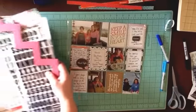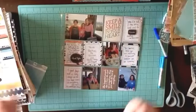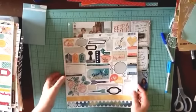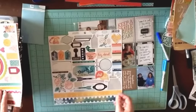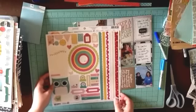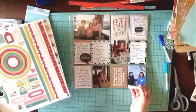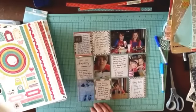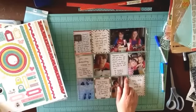Oh, I remember. Okay. I do have stickers. Let's see if any of them... I don't think any of those really work. There's a be happy. Okay, maybe. It could maybe go right here.